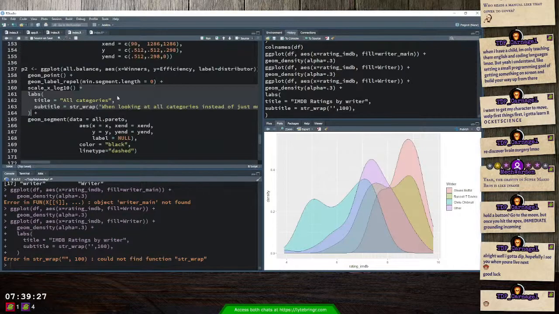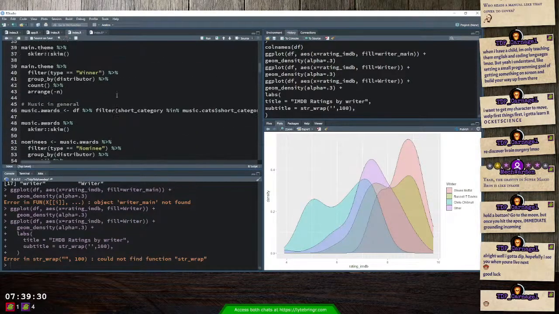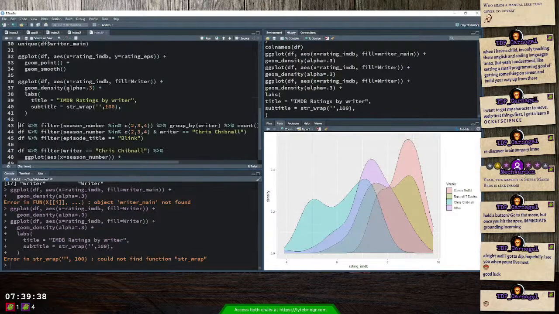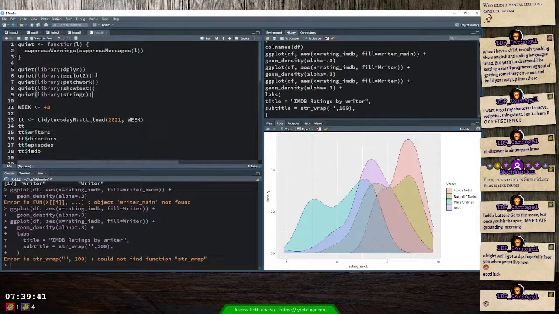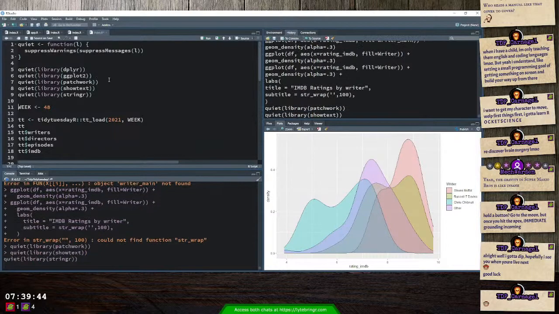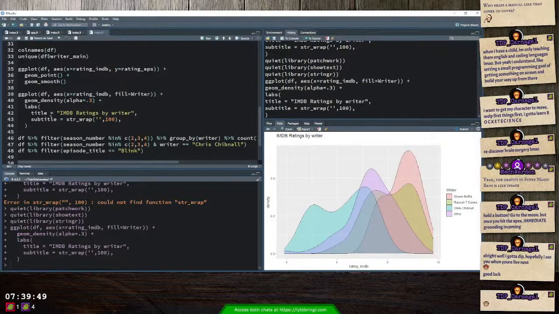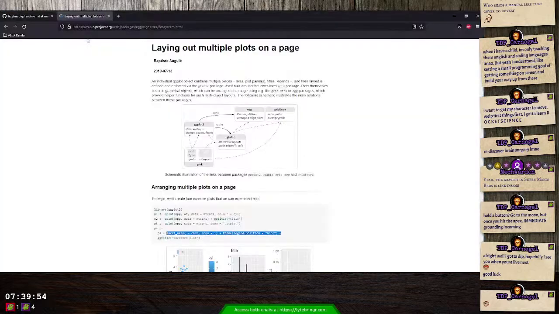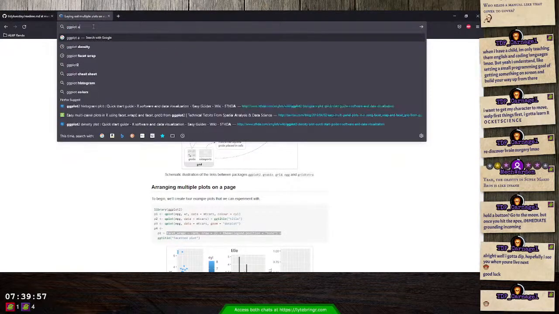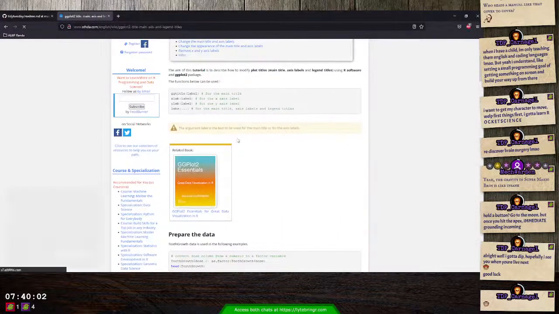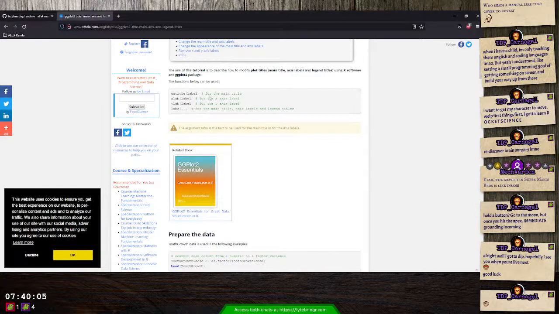All right, we didn't import whatever was necessary for the string wrap. Well, we'll probably need all 3 of these by the time we're done. X lab, Y lab.